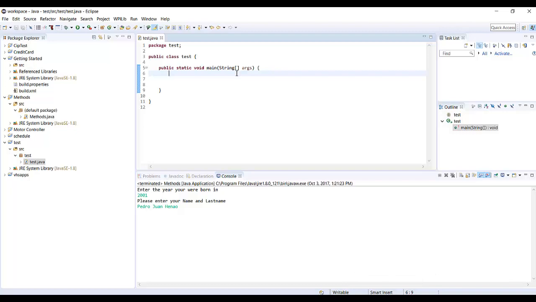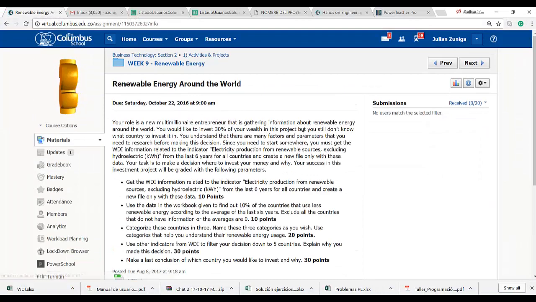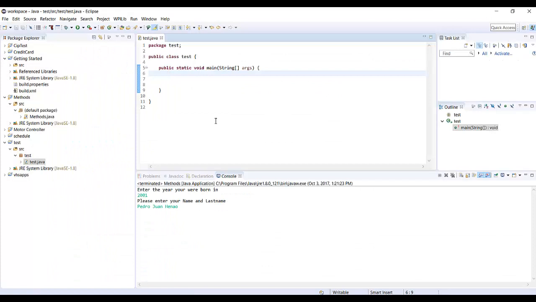Okay, so first of all, let's take a look at how week 9 works, okay? And week 9, the first thing is logical operators. If you look at 9.1, it talks about logical operators. In this case, let's create a really small program where we create, let's say, a string, and we're going to call it hello world, and we're going to start playing with this string with some conditions, okay?